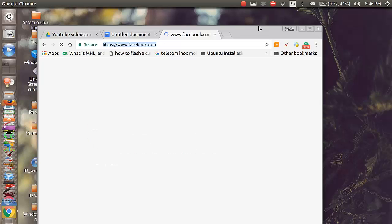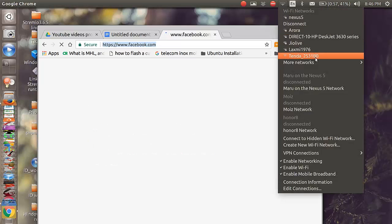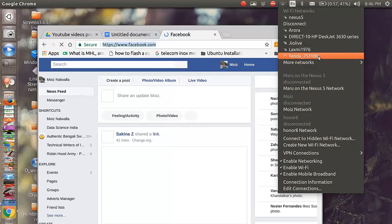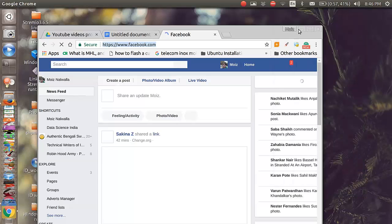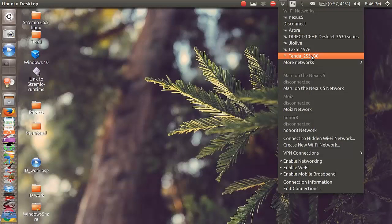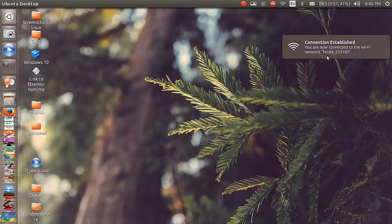When you remove the router out of your box, you should be able to see a Wi-Fi network starting with Tenda underscore, and it will have some number. To configure the router for the first time, you will have to connect to this Wi-Fi network. So I'm going to click on Tenda. It doesn't ask you for a password or anything to connect to this network because it is out of the box, and it wants you to configure the router.